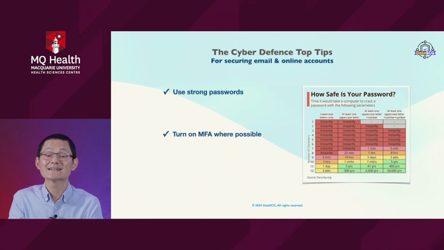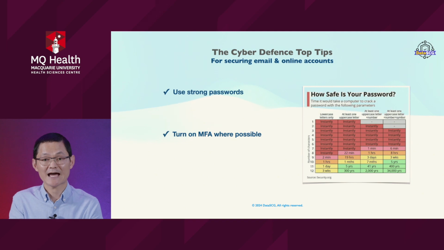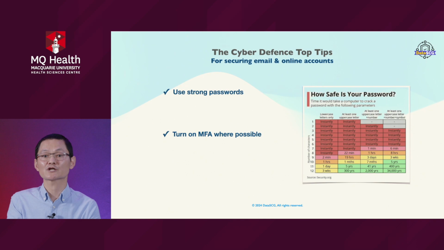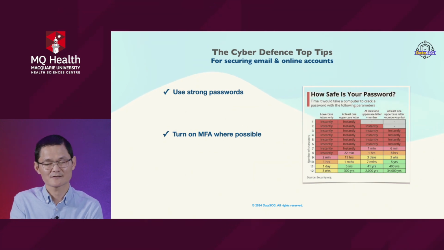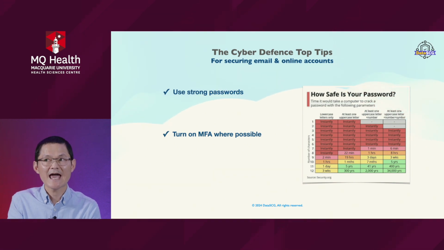Secondly, turn on multi-factor authentication, also known as MFA, which is an electronic method in which a user is only granted access to your online accounts when they present 2 or more pieces of evidence, such as a one-time code sent via SMS, a physical authentication app, or security tokens. It adds an extra layer of security for your online accounts.